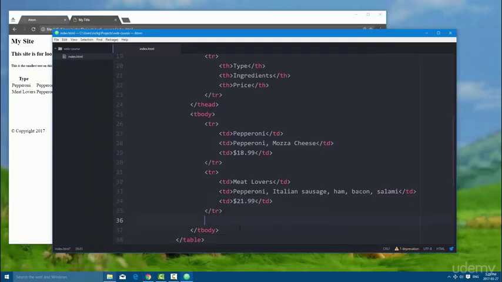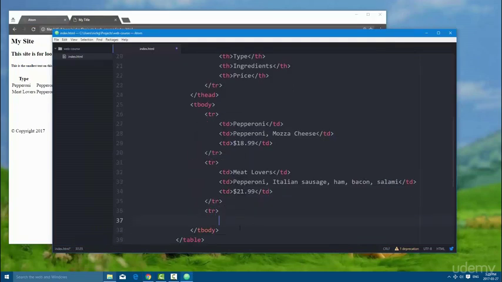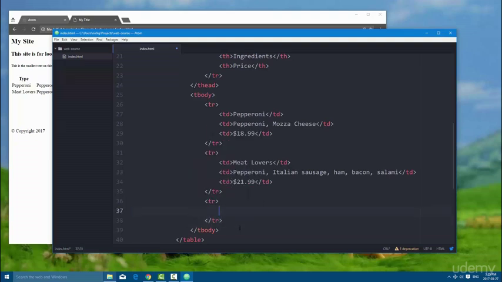Let's go ahead and add one more type of pizza, and this is going to be Hawaiian. Now, if you're under the impression that Hawaiian pizzas don't taste that good, you have never had a Hawaiian pizza, I bet. For the longest time, I thought that pineapple does not go on pizza. And then one day I was ordering a pizza, I'm like, yeah, let's go for that. And since then, let me tell you, pineapple goes on pizza.